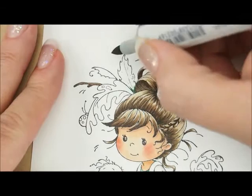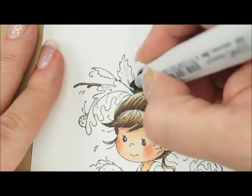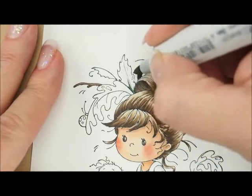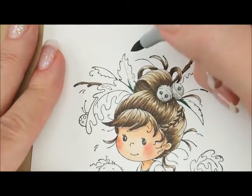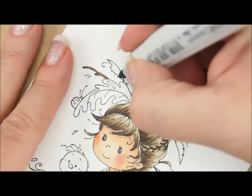And this one, I want to leave a little bit of a white stripe. I'm going to try to leave some highlights in there. So I'm going to put a little green strip right here, just so I'll remember this little section by the vein and the leaf. I'm going to leave white or light green. And then we're going to go over here and we'll add a little bit to this one.